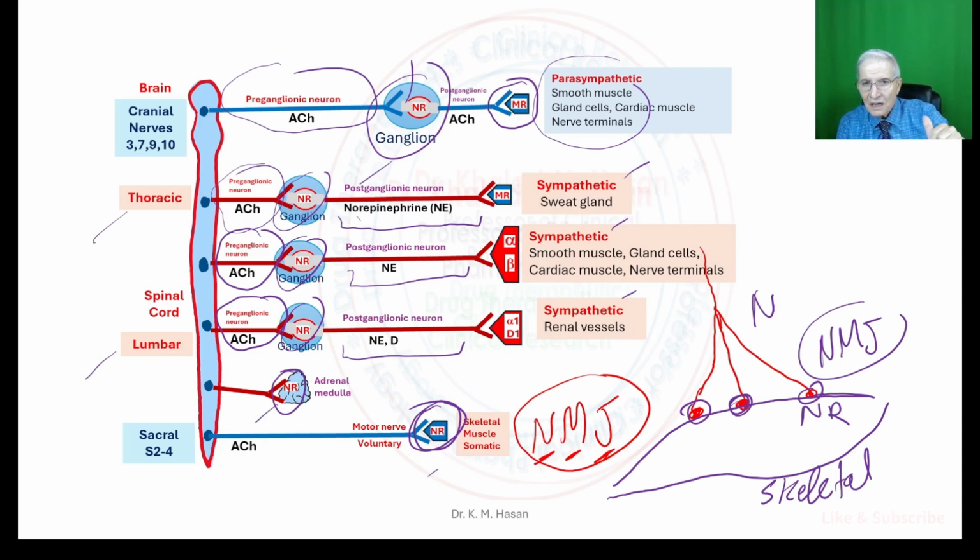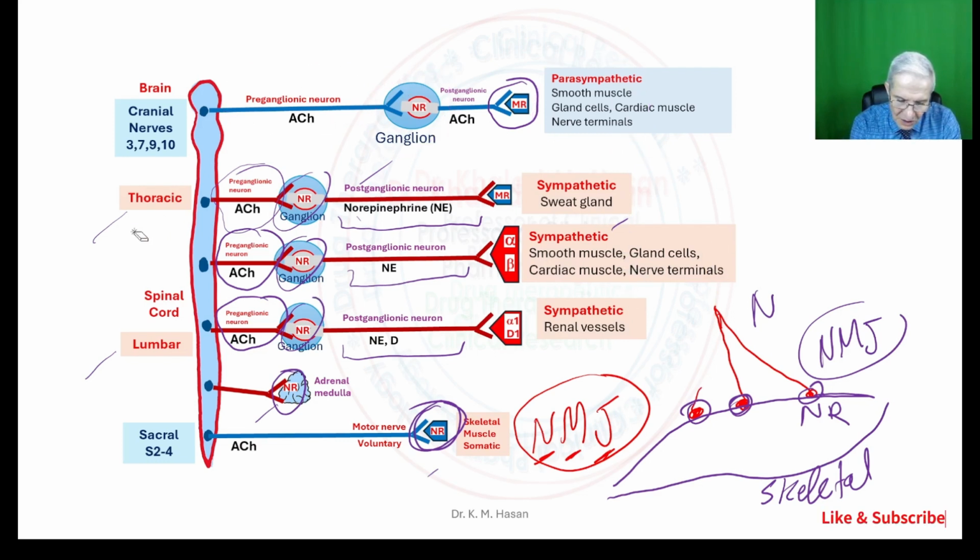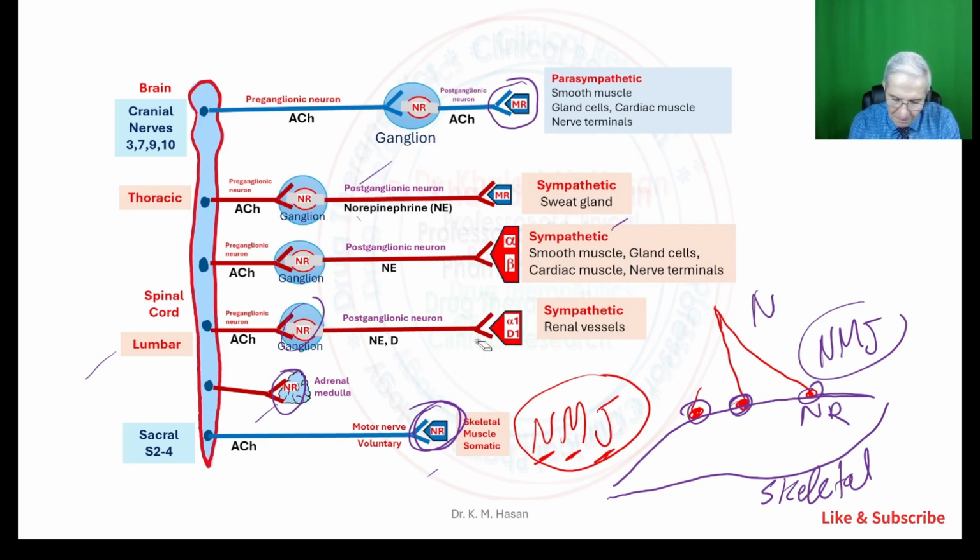Ganglia. The second one will be adrenal medulla. The third one will be neuromuscular junction. Okay, speaking about the sympathetic nervous system, it is a very important topic for us, and we'll take a separate lecture to speak about the sympathetic nervous system.